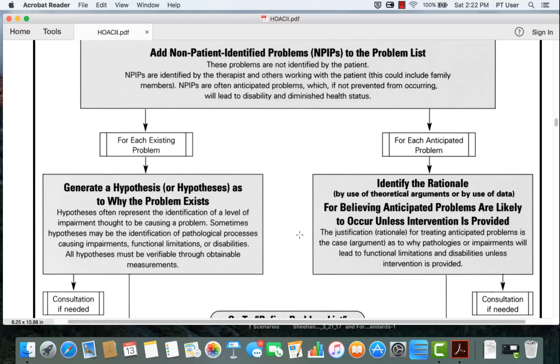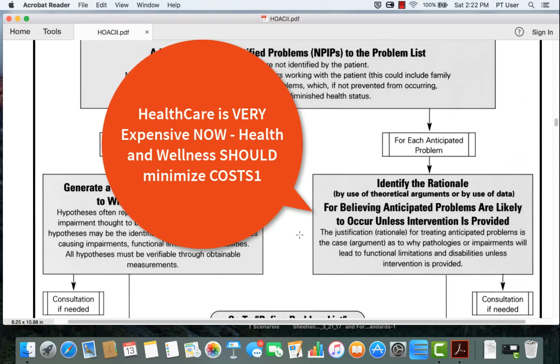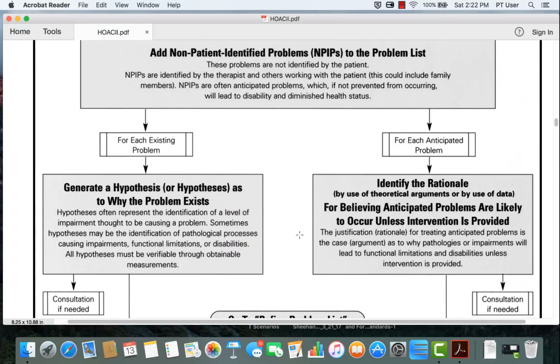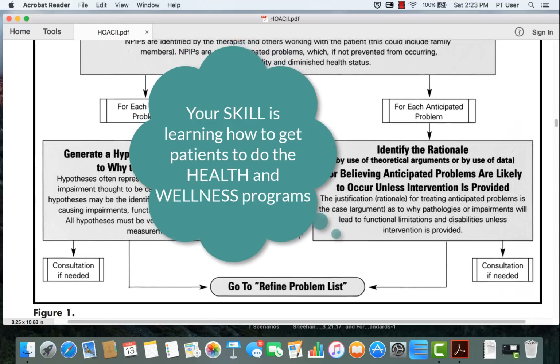But that's why I think this category of problem, anticipated problem, is so important, because it highlights that while a patient may come to you and it's obvious what their existing problem is, you as a therapist really have a responsibility to look at what else they're at risk for. What are their other anticipated problems? And you have a responsibility to justify managing that patient to prevent that anticipated problem from ever occurring, to reduce their risk factors. Okay? And that's where health and wellness comes in. That's where patient education comes in. Okay? All right, so let's review before we stop.